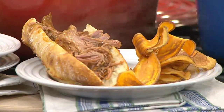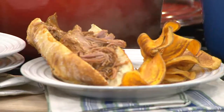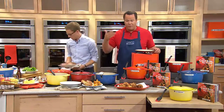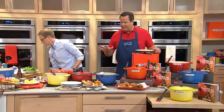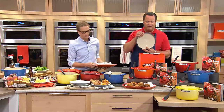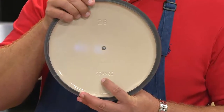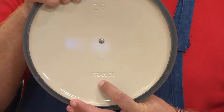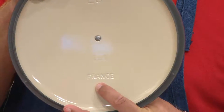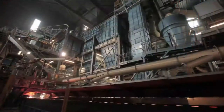I use this size pot to make my chicken and dumplings a lot because I find this one is just the right size for when I'm cooking for myself or a few friends. Here's something else I love — check this out. This is the lid of the 6.5-quart round. Look what's stamped right inside — it says France. This is made in the same small village, in the same foundry in France where the company started back in 1925. That's 90 years. So every vessel will be stamped France because that's exactly where they're made.